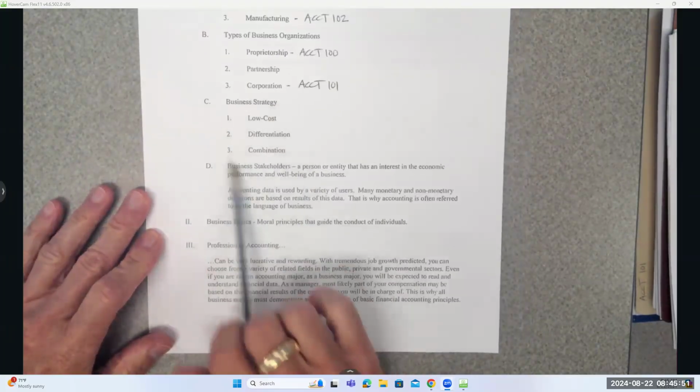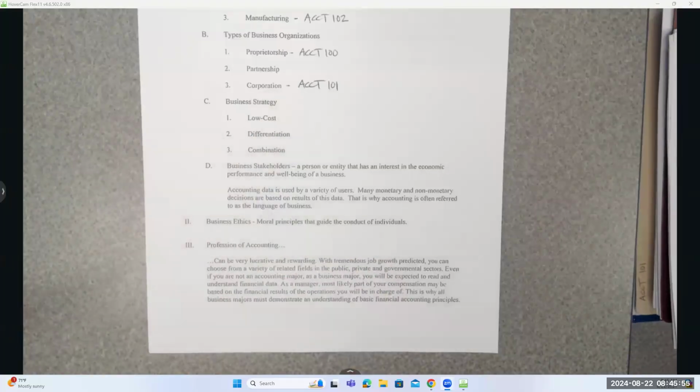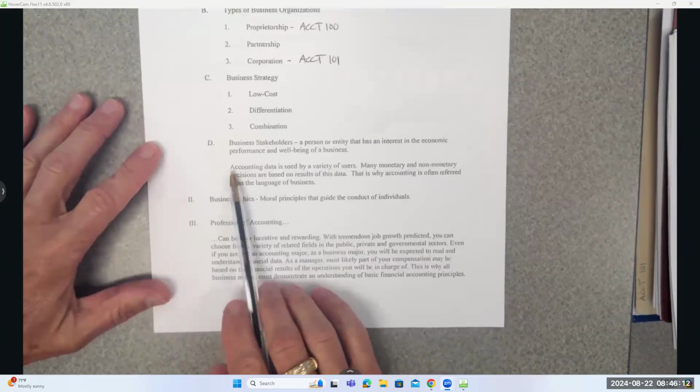This is more of a marketing issue, which you will encounter as you take any sort of business management or marketing classes. Just different focuses on what we want our business to be, what we want our reputation or our primary marketing of our company to be. We can talk about that later.